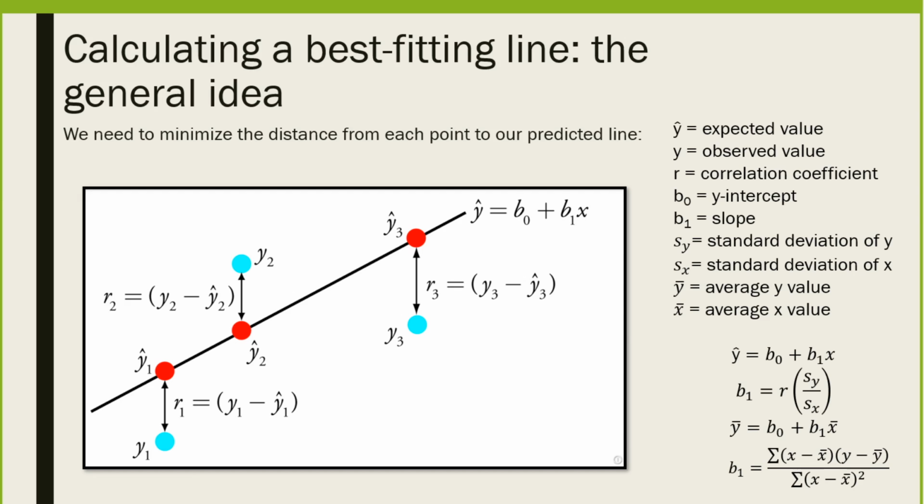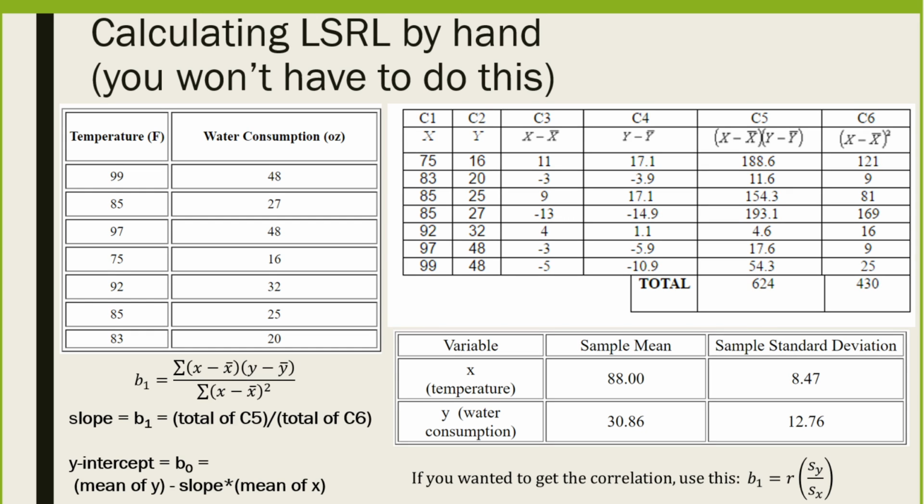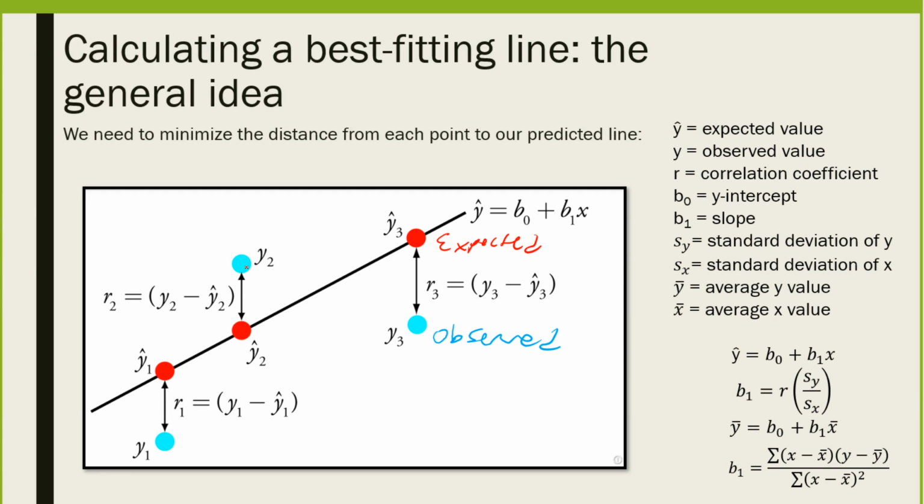Last time we created a best fitting line, and we did that by getting all of our observed values here in blue, and getting the difference between what was observed and what was expected here in red, and then trying to minimize that distance. And we had a formula that we used in order to do it, which we did once by hand. And it took us the whole class period to go by hand, so I'm not going to do it again. But since you guys will have calculators on your final exam and won't have to do this by hand, what you're really doing, though, is you're minimizing the difference between every observed value and your expected value in order to get the best possible best fitting line.